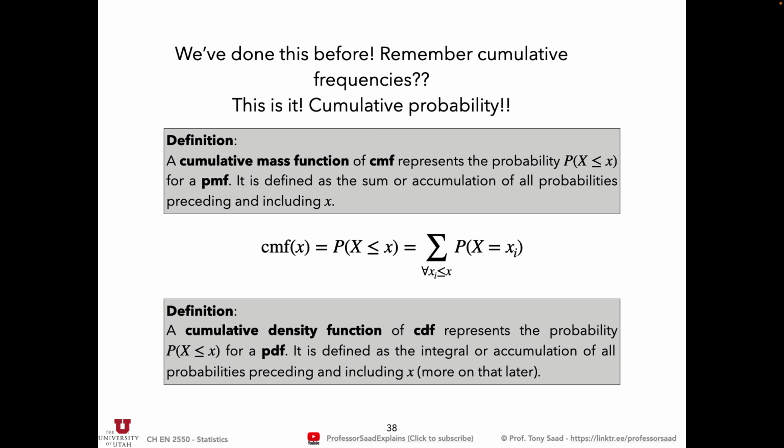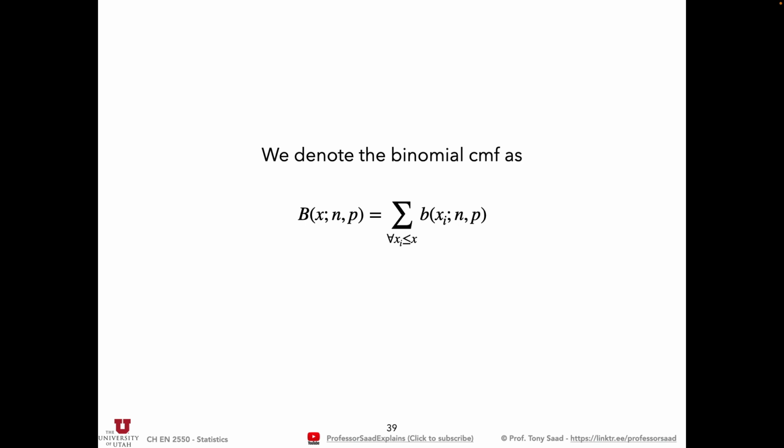Okay. The same way we called the binomial distribution, gave it a symbol, lowercase b, we will give a symbol to the cumulative distribution and call it capital B. So now when you see the lowercase b, you know that this is the probability mass function of the binomial distribution. And when you see a capital B, you know that this is the cumulative mass function of the binomial distribution. The cumulative gives you the probability that x, the variable, is less than or equal to this x value that you have in the capital B.